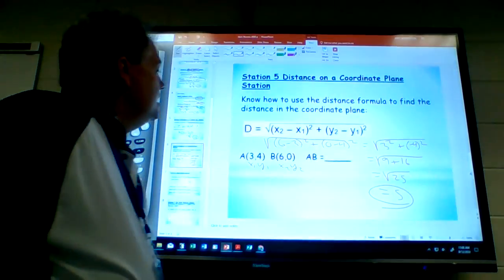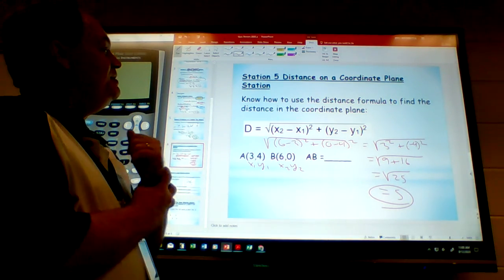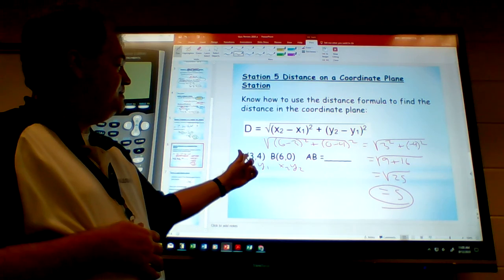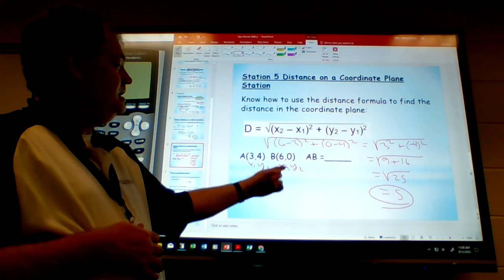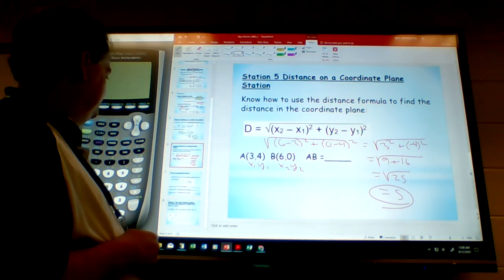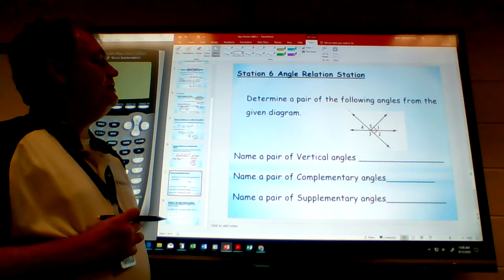Okay, just a moment ago we talked about distance in the coordinate plane, and we talked about using the distance formula. I had made an oops there a moment ago, so I apologize for that. So this is x1, this is y1, that's x2, and that's y2. That's all stuff you should have learned in algebra last year. All right, next, we got a couple more things to discuss.